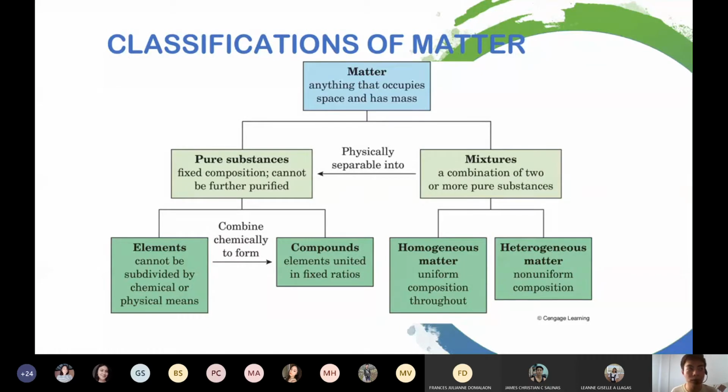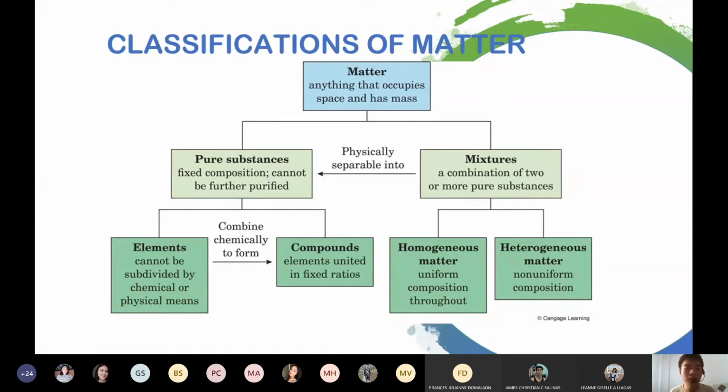Okay, so pag pinaghalo mo yung water molecules and alcohol molecules, yung behavior ni water molecules, ganun pa rin. Yung behavior ni alcohol molecules, ganun pa rin naman. So, for example, I'm going to purify my alcohol. Meaning nun, gusto ko kunin yung buong alcohol molecules. Ito, from 70%, kunwari, gusto ko gawing 99.9%, para patay talaga yung germs. Okay. Kaya kung gusto mo uminom ng alak, purify mo.